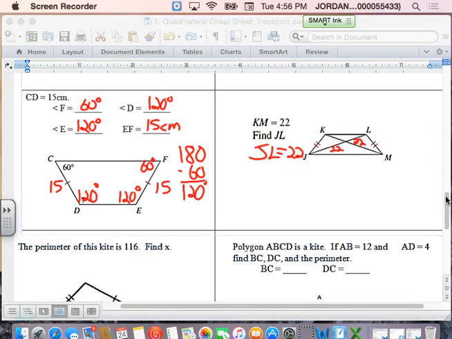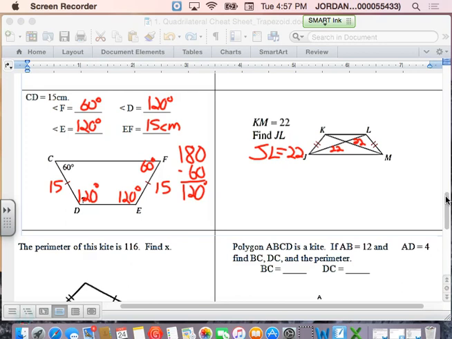All right, so on this trapezoid here on the left, trapezoid CDEF, we're given 60 degrees, and we're also told that it's an isosceles trapezoid. We've got our two tick marks, and we're also given that CD is 15 centimeters. They want us to find angle FED and what is the segment EF. So I'm looking at this and I say, okay, it's isosceles. So what does that tell me? That tells me that the base angles are congruent. So if angle C is 60, angle F must be 60 degrees also.